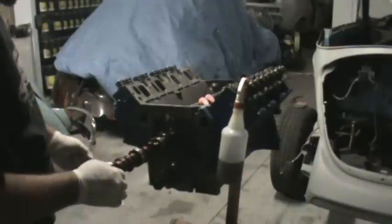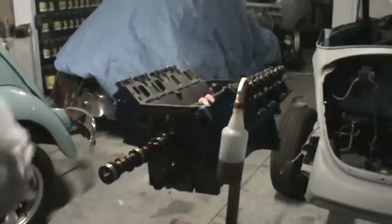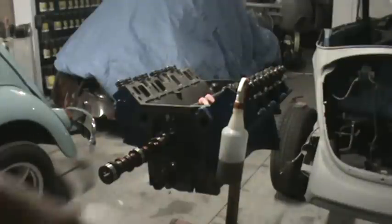Alright, gotta say a little prayer for this camshaft, I know that. Cams used to never ever wipe out. You'd never have a problem with a camshaft, but they're taking so much of the goodie out of the oil now that it's a real issue.